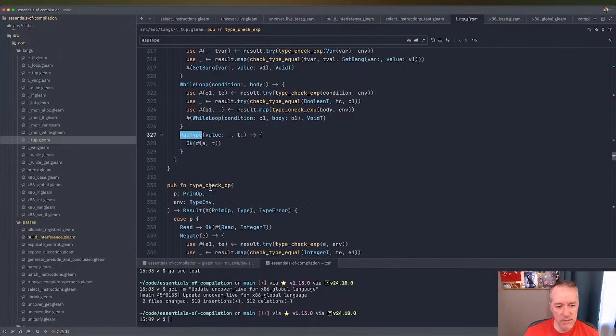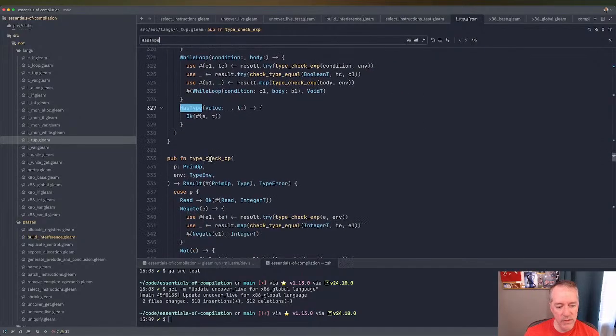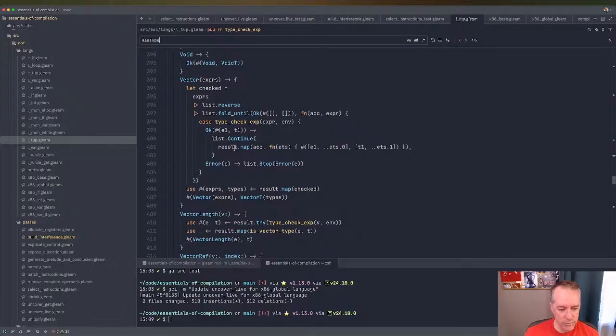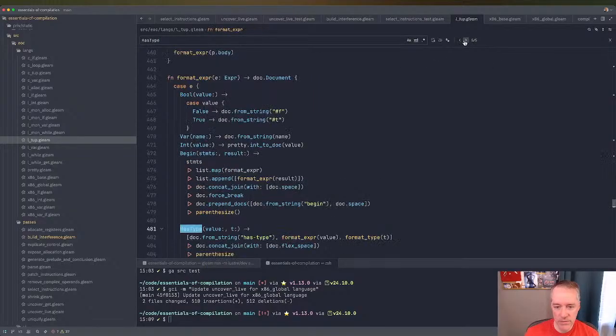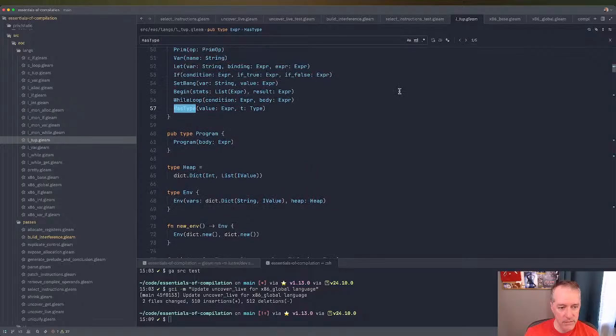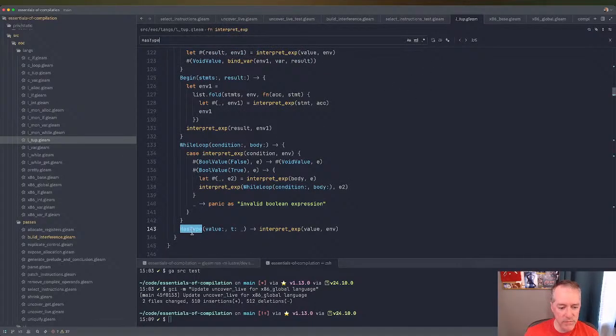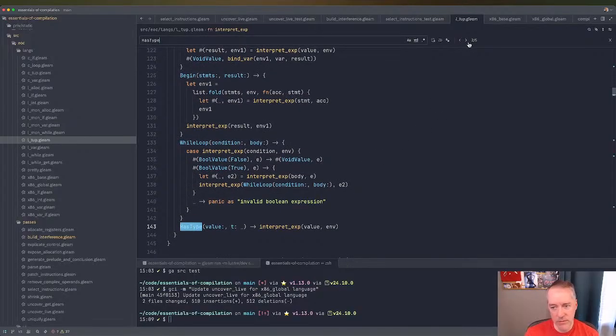Okay, so that's just checking the type. But where else are we referring to that? Oh, format. Okay, so it's part of the expression, but we should be, so interpret, that's fine.